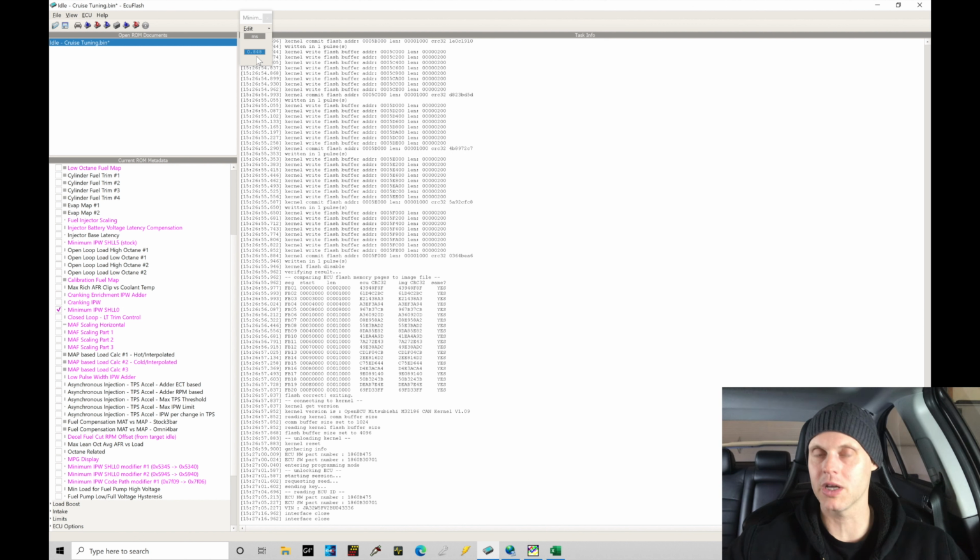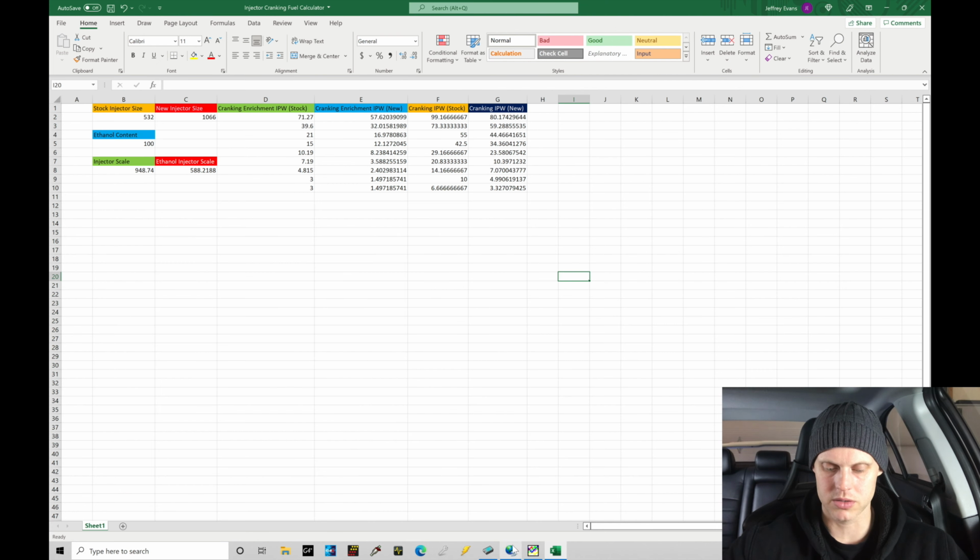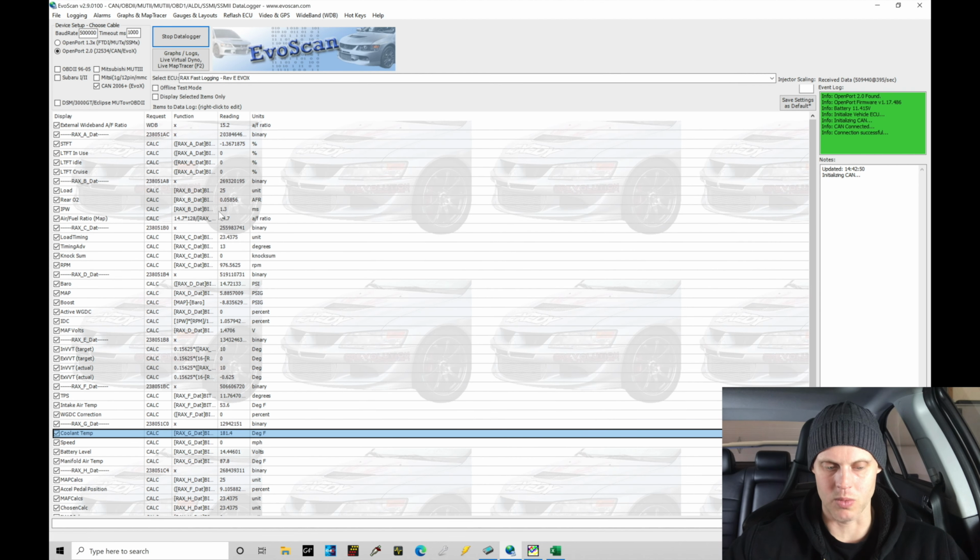So if you're running a big injector and you're not able to lean things out, double check what your minimum pulse width is here. You can see that is being logged. Let's jump back in here. That's being logged at approximately 1.3 milliseconds, so we can see exactly what that's doing. And we might have to lower it, so just kind of keep that in mind. I wanted to throw that out as we're talking about this.